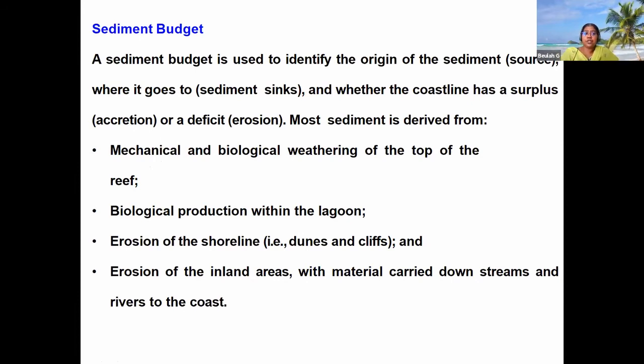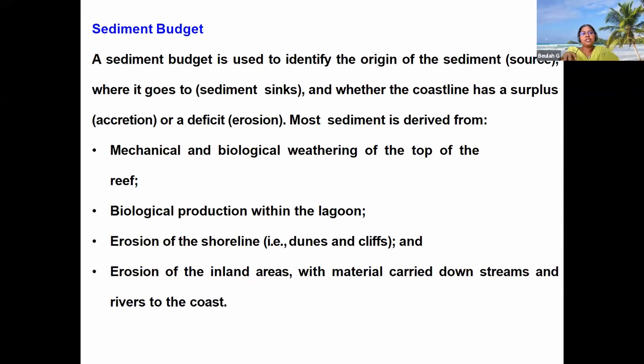So why erosion? The side effects of erosion involve sediment budgeting. The sediments are deposited because of mechanical and biological weathering processes, within the lagoon. So lagooning is a process by which you can protect the seashore, like the many natural vegetations present in lagoons, like the Sundarbans. Even in Tamil Nadu we have lagoons where a mangrove forest is created.